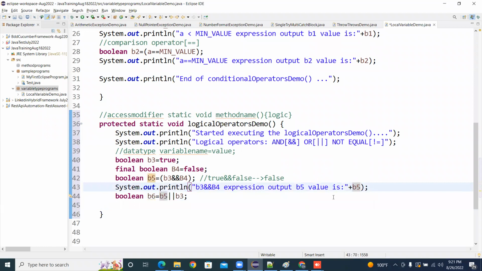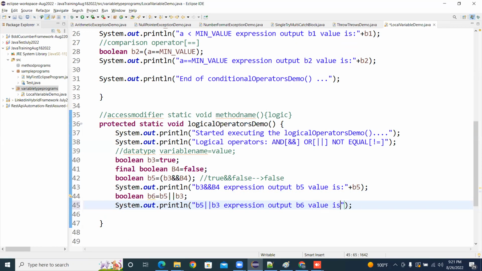Okay. So the issues you have to solve very carefully. So I can write this expression: output, B6 value is plus B6.